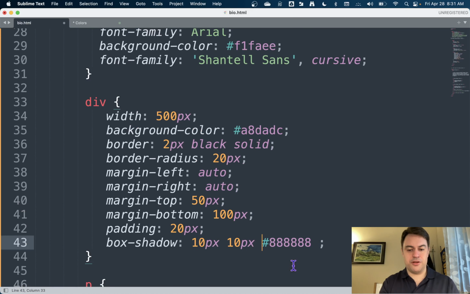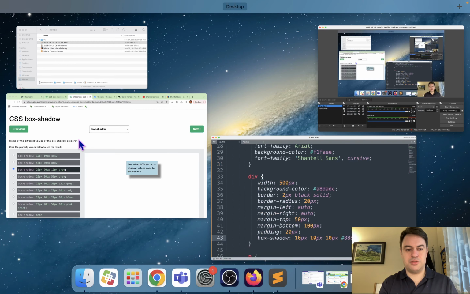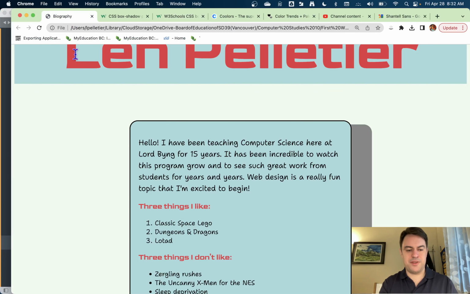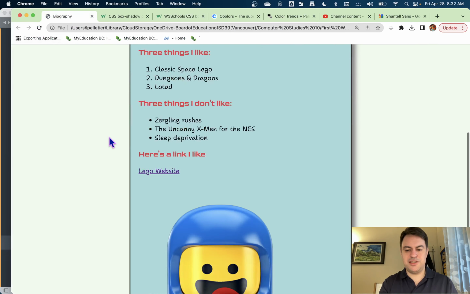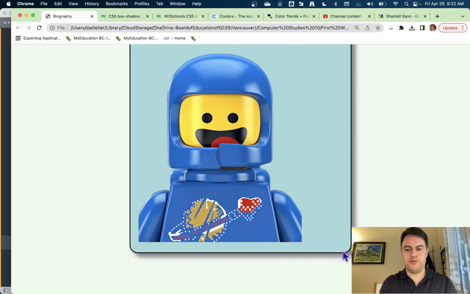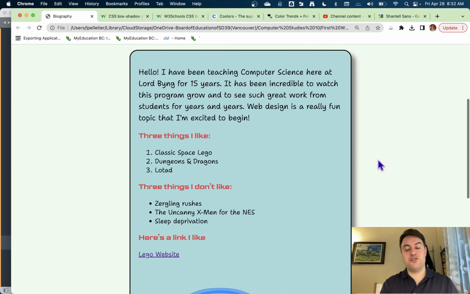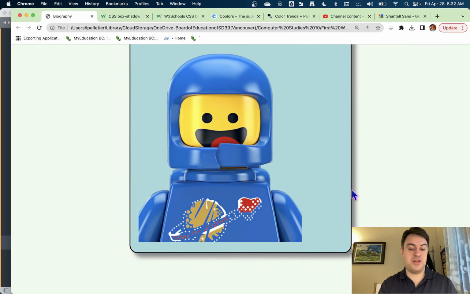I just put in a third number, and this will be sort of a range over which it fades, so I can make it a little more natural. Let's go back and see what that does. If I refresh, see how it now fades out nice and gradually, as opposed to before where it was like a solid hard thing. So you can add shadows to your divs, and man, they look pretty good.